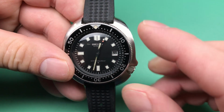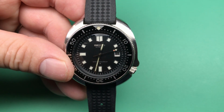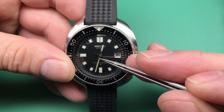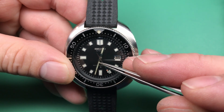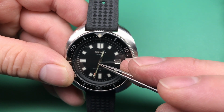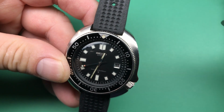And usually what happens with condensation is that the moisture accumulates in the center stack and works its way out through the hands. That's why you see a little bit more of the darkness here by the center of the hand rather than out by the end, but there is still some out here. Usually it goes sweep, minute, hour as the progression of loss of loom quality. And sometimes it makes it out to here because it just drips, and condensation, like all water, has capillary forces that pull it along edges and make its way out towards the end.